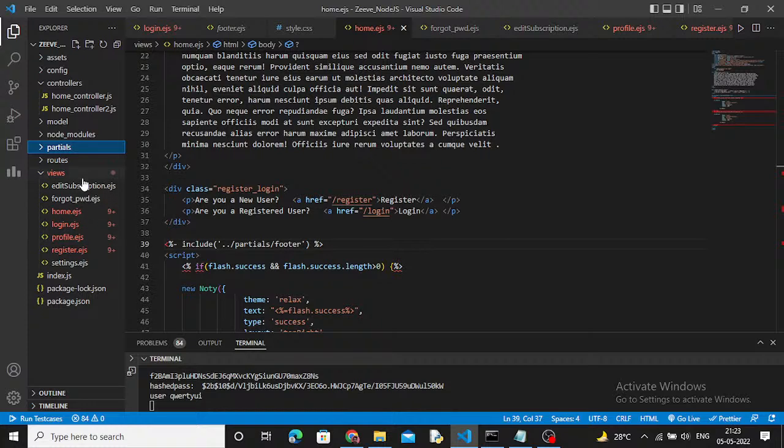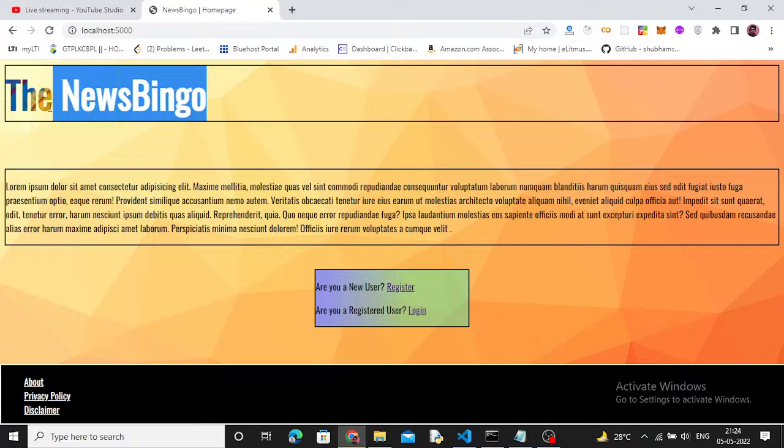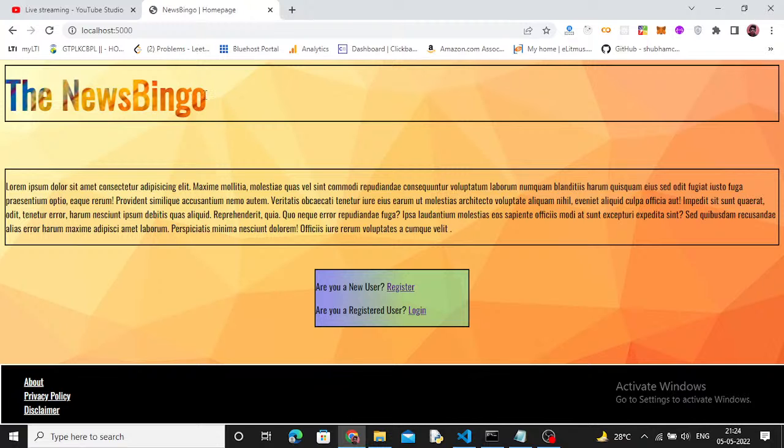I'm not going to go into the CSS because that's not the point of this entire stream. It's pretty easy. I think cosmetics are personal preferences. But I'm going to show you some interesting CSS, especially this part, because there is a background image on this writing, and I'm going to show you how I did that.